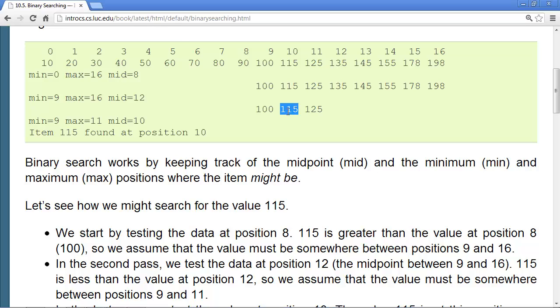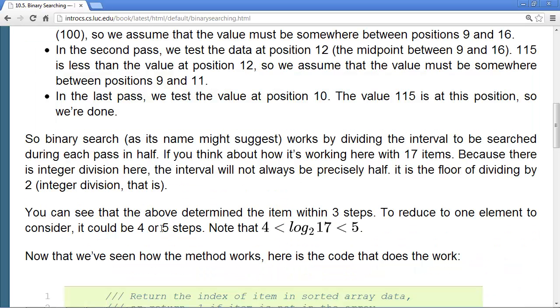We might have had to chop it down again if we were looking for like 114 or something. And if we'd been over in this section, it's longer than this section, and there could have been one more step. The maximum number of steps would be 5, and for other numbers, even if we had to go down to just a single number to find it, it would be 4 steps. And using logarithms, we can say that if we take this 17 and we look at its logarithm base 2, it's between 4 and 5. 2 to the 4th power is 16. And 4 and 5 are the largest numbers of steps that we could take.